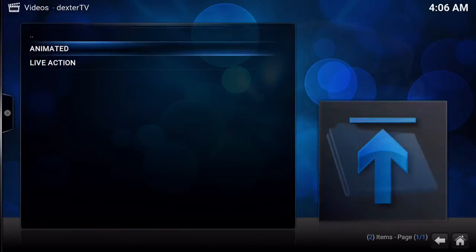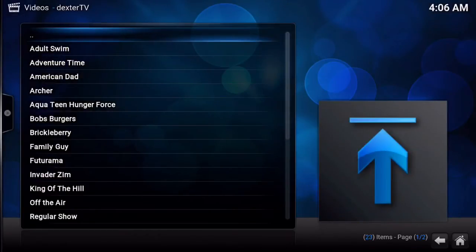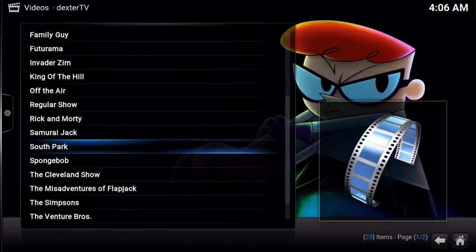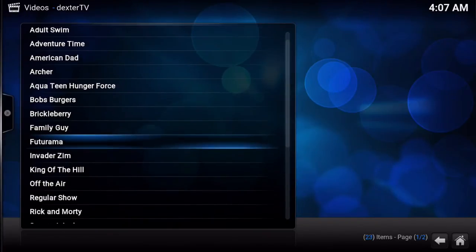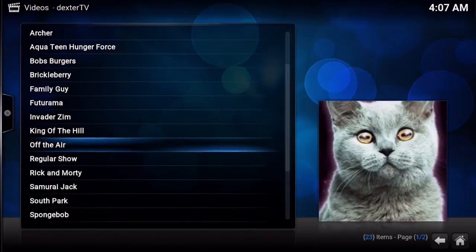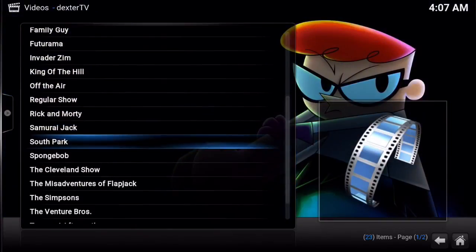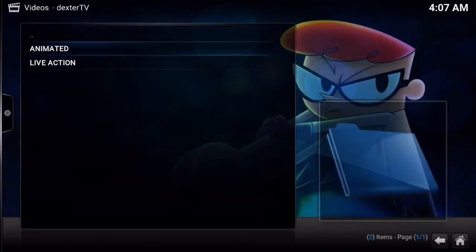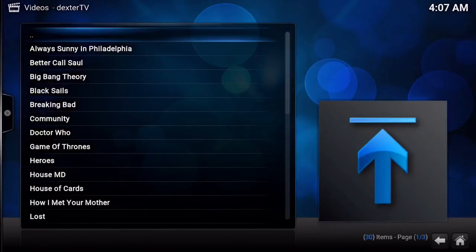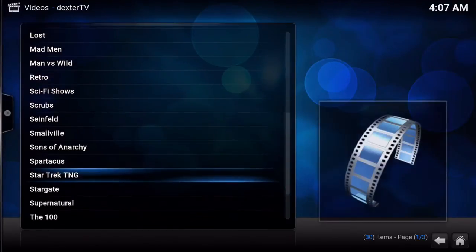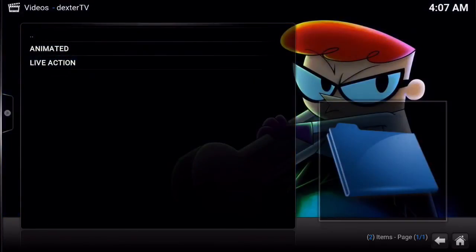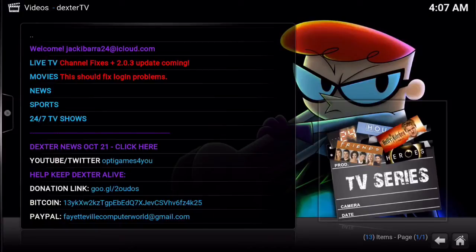So to get into details with 24/7 TV shows, these are TV shows that they offer. All of these: South Park, SpongeBob, Cleveland Show, The Simpsons. What it means is that it plays a TV show 24/7, random episodes, random seasons. So that's pretty cool, it just keeps on going and going. And I don't mind that. It's pretty cool for me because I can watch my favorite show nonstop. And they do offer live action as well, shows like Seinfeld, Scrubs, Mad Men, Supernatural. They also run 24/7, random seasons, random episodes.